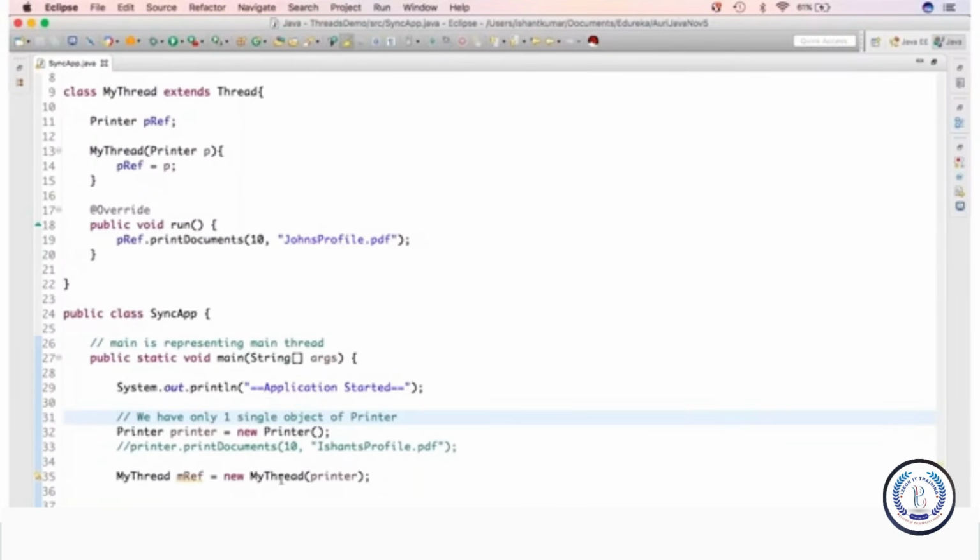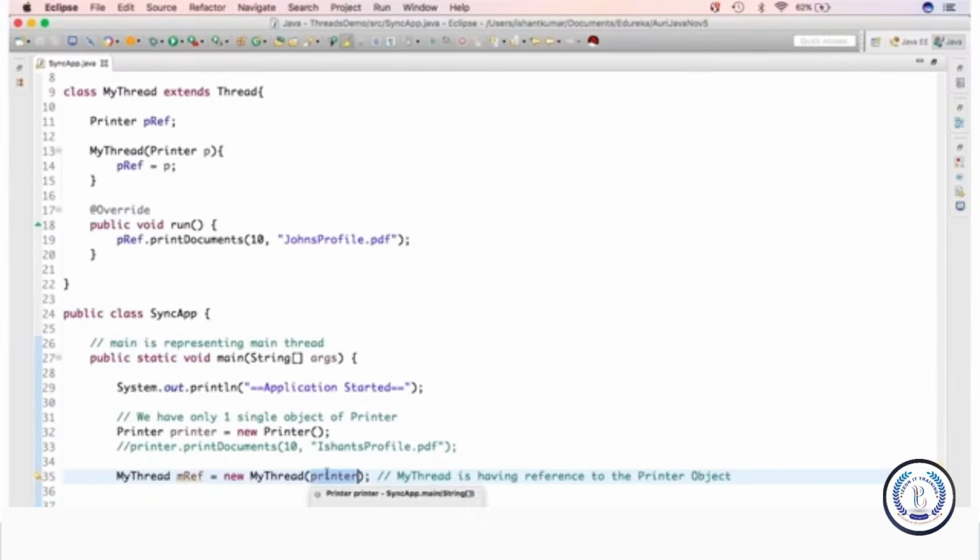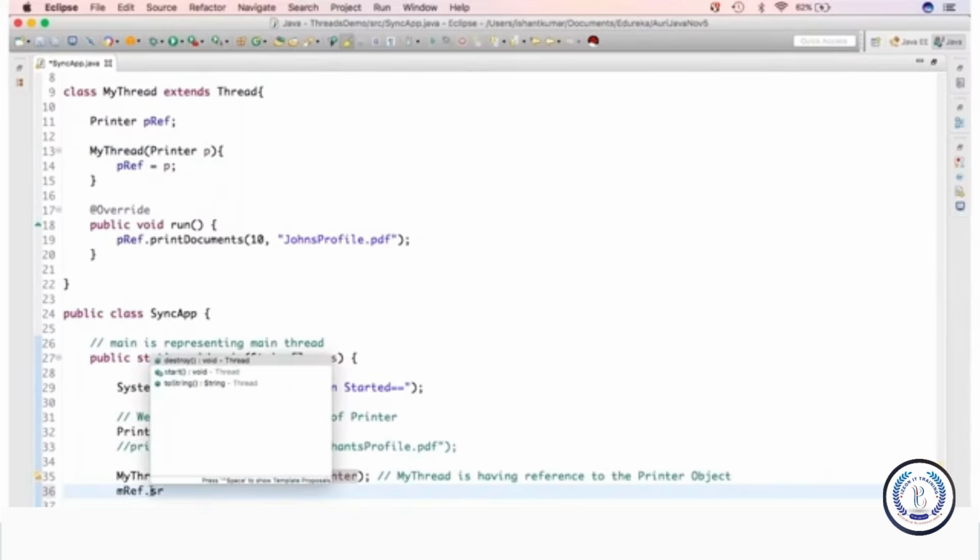So we are giving the reference. MyThread has a reference to the printer object, so p is copied to pref, and you are doing a print document here. So I will say mref.start.